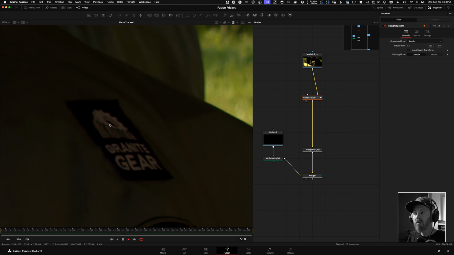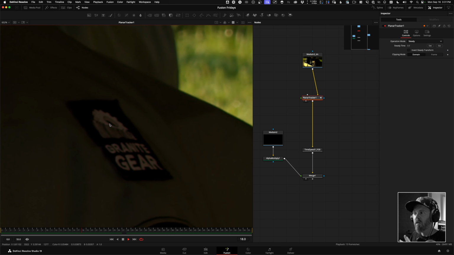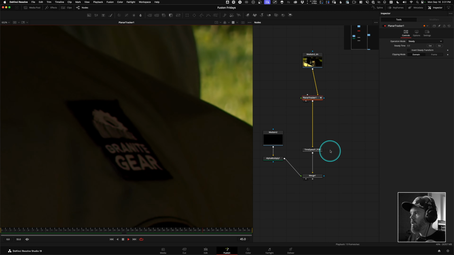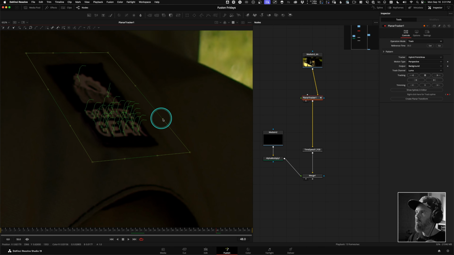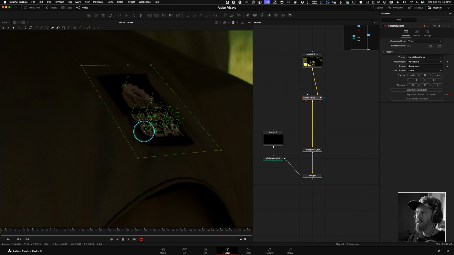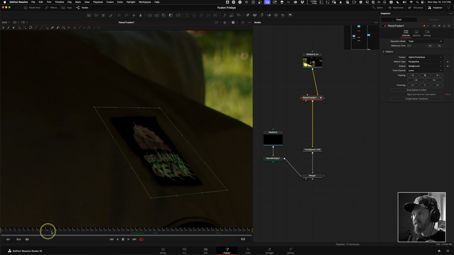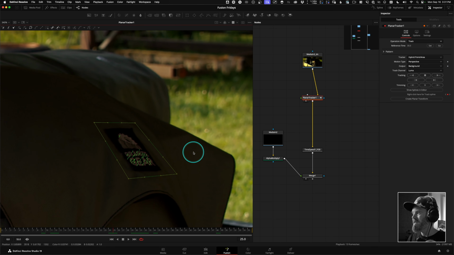If at this point you do this, and this middle part is wobbling around, meaning the part that, if I change this back to track, meaning that the points in this section inside this polygon are moving, you got to retrack, and you need to probably lower your motion type because your results are not going to be good. But this works for this case right here. Not a big deal, pretty easy.